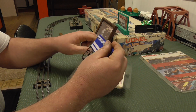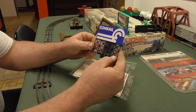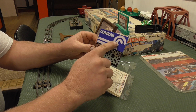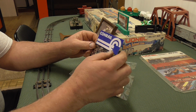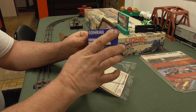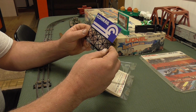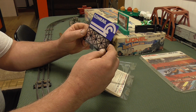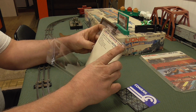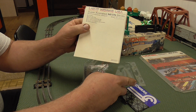So you get the sign itself. You have to be very careful how you handle this, because there's little micro strips inside of here that actually illuminate and light up. So if you mishandle it, you crank it, whatever you do to it, even bending this will destroy it. So make sure you handle this very carefully. It is delicate. So there's that part of it. Then you get your basic instructions right here.